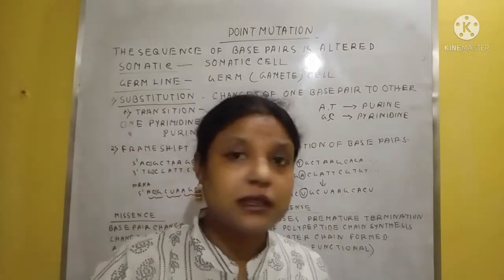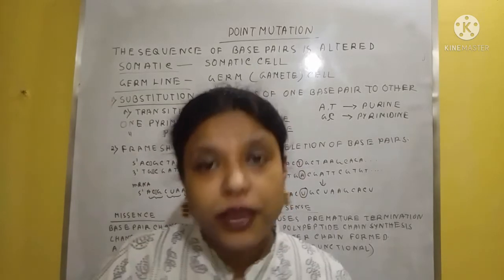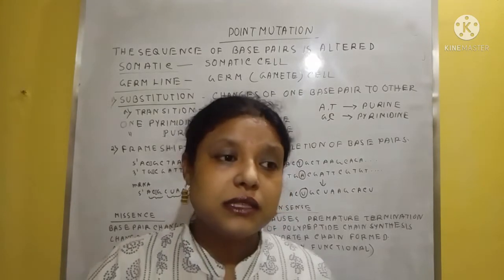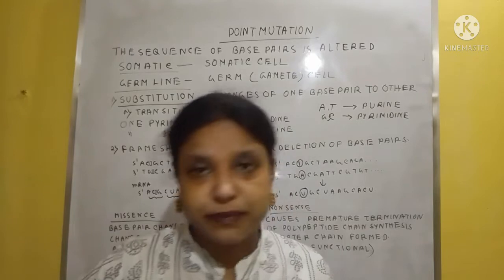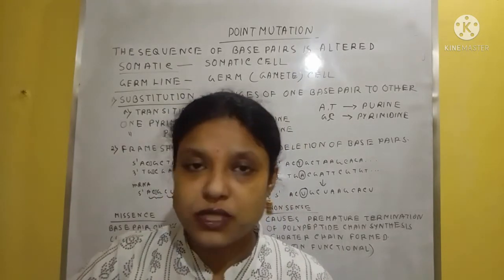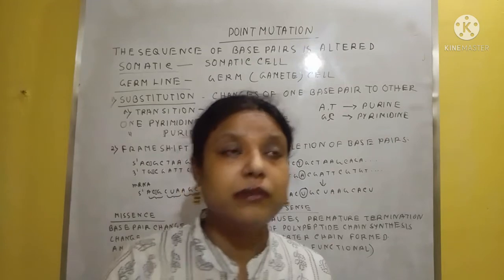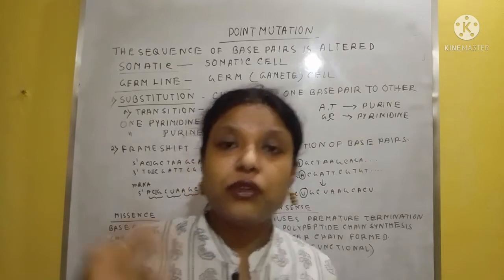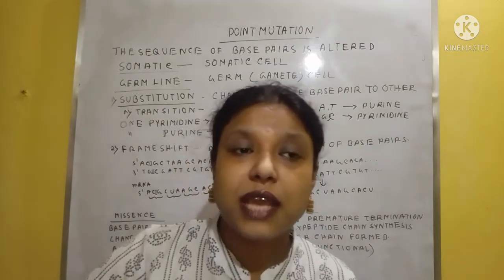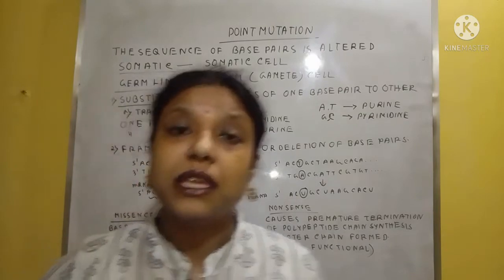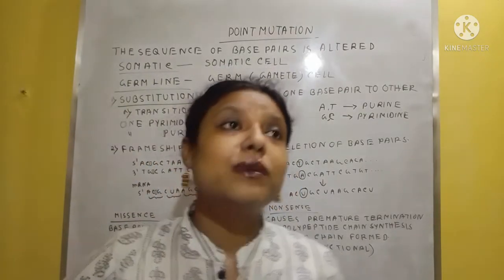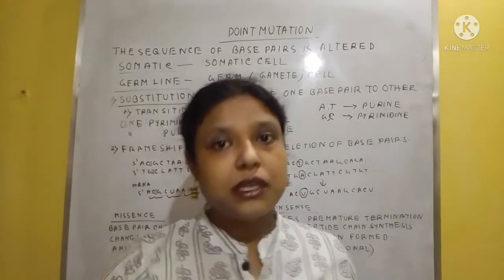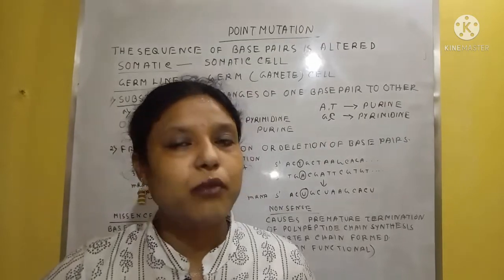Today I come with another video, that is the point mutation. Point mutation is the change of a base pair in the DNA or gene, and due to the changing of the base pair in the DNA, some mutations are possible, or variations, some variable characters or features are possible. Before that I explained about the chromosomal mutation, and you can check it out in the previous video: what is the chromosomal mutation and what changes occur in it. After this, watch this one, the point mutation.